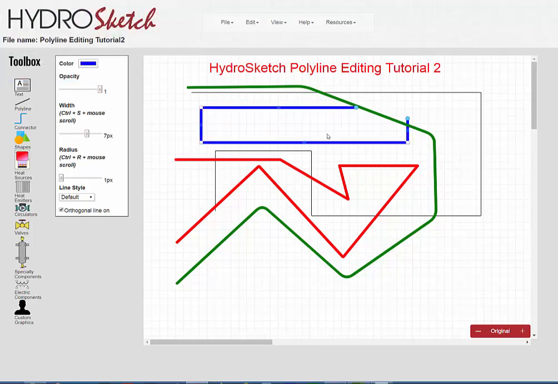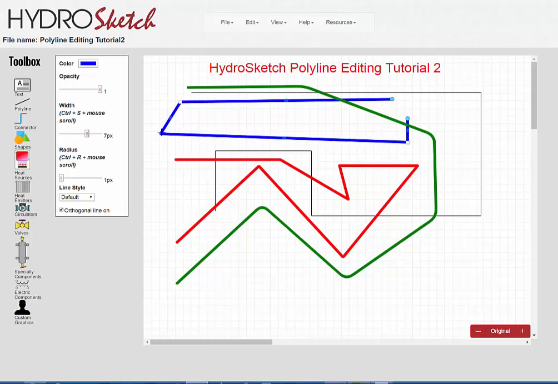Notice it's still active. Other things you can do with editing that polyline, you could pick an endpoint and move one of the endpoints, the endpoint of any of the line segments. So if I pick this endpoint, I can move this endpoint. What I mean by pick it is you take your mouse and click like you typically do, but you hold the button down, so you're dragging it.